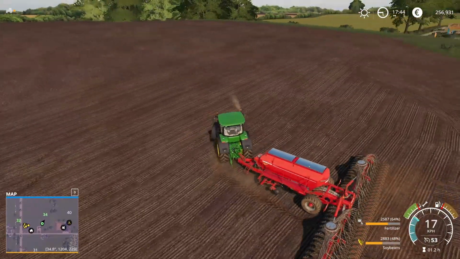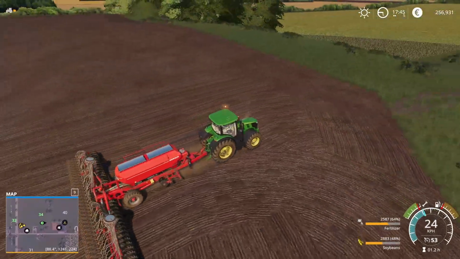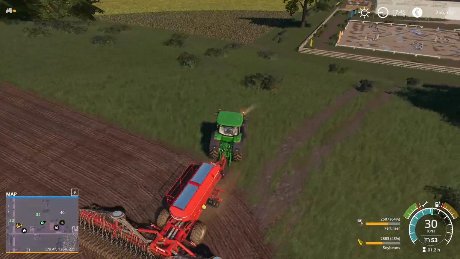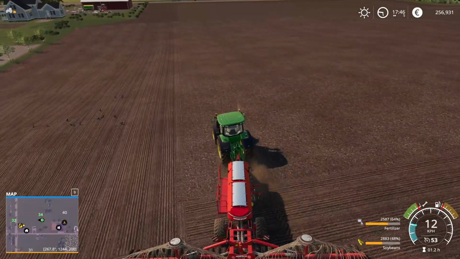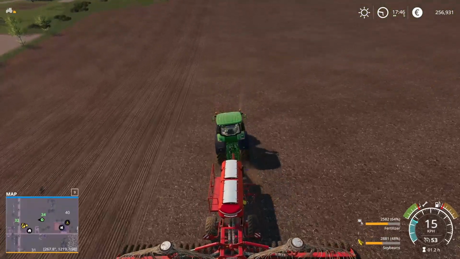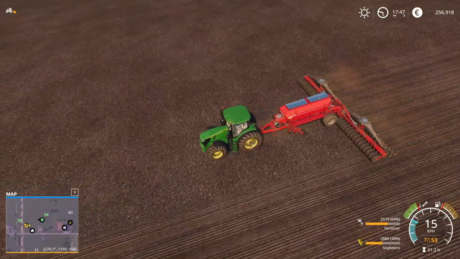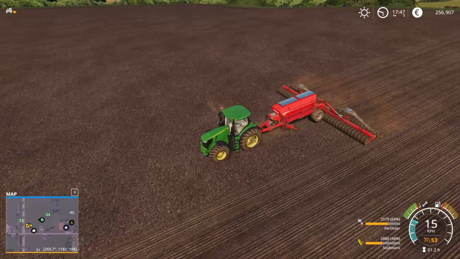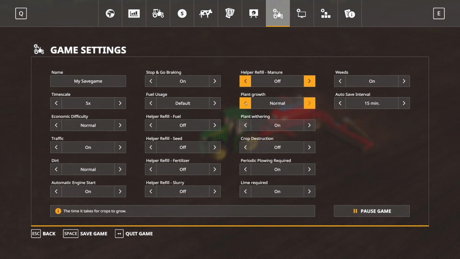And now we can put the helper to do its job. I mean, it's not a big job, but still, let the helper do his job. Like that. Oh damn, I have helper refuel seed off, fertilizer off. All right.